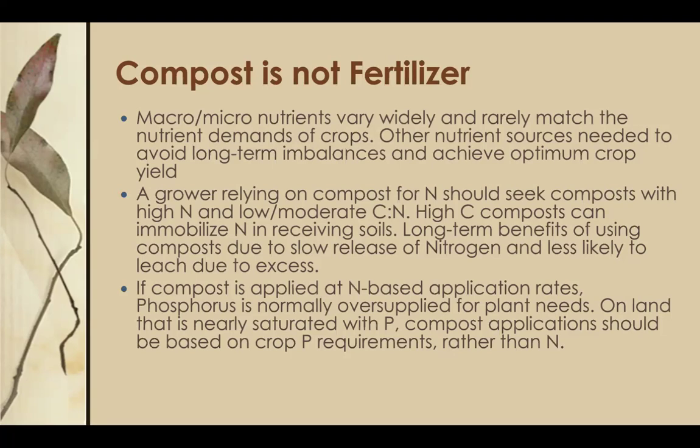So using compost in conjunction with other fertilizers is advised, at least another source of nitrogen, and looking at what your nutrient needs actually are for the soil, and supplying them with other sources in combination with compost, because compost is going to really give you a lot of carbon, and it's going to give you a lot of microbes, but it's not necessarily going to give you a lot of nitrogen.